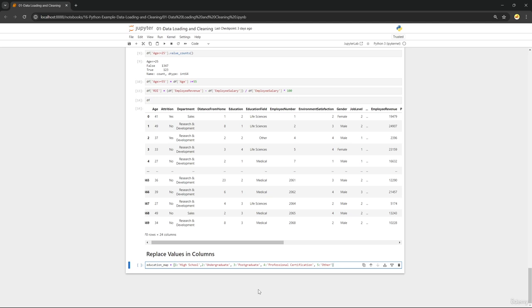Let's now go through and do the same for our environment satisfaction map, which will be dissatisfied, neutral, satisfied, and very satisfied. I'll now fast forward and add in the remaining mappings for our job level, job satisfaction, and standard hours.